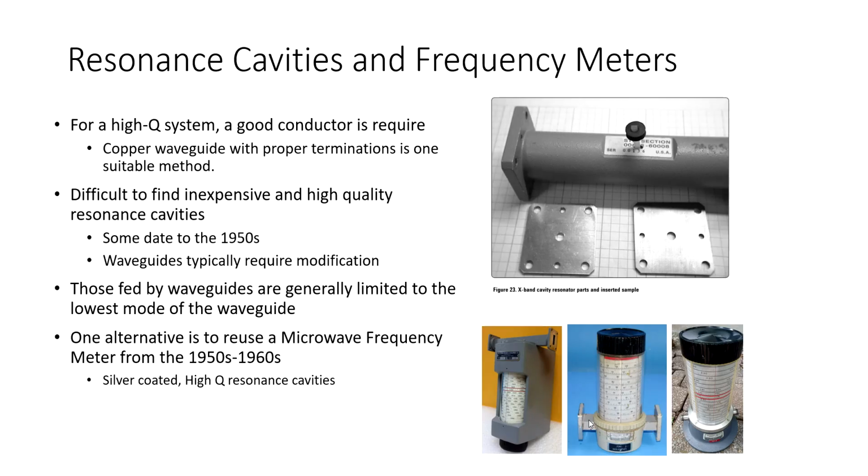So at the bottom here are 3 examples of these frequency meters. The first 2, as you can see, attached to waveguides. The third one has N connectors. This is by HP, I believe. The problem with these structures is that due to their screw mechanism here, it is difficult to get a sample into the chamber without mucking up the chamber, and it's difficult if you unscrew it and remove all the housings on the outside to hold everything in place.